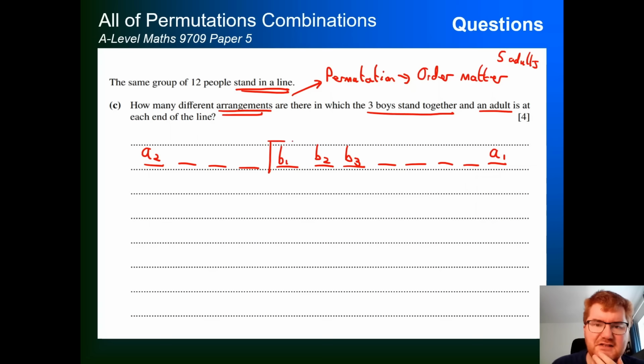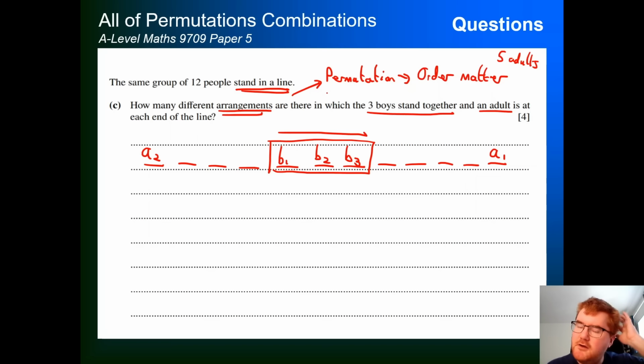Again, we put a lasso around this to make this one big slot, and then we see how many slots we have. So we've got 1, 2, 3, 4, 5, 6, 7, 8. So we start with our 8 factorial. Now notice, and this is a tricky part compared to what we looked at earlier in the video, these boys are not the same. It's not like the candles from before. They can be identified slightly differently.